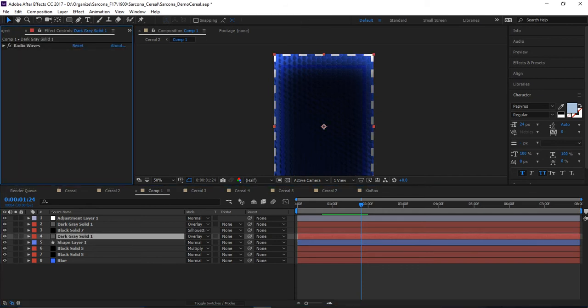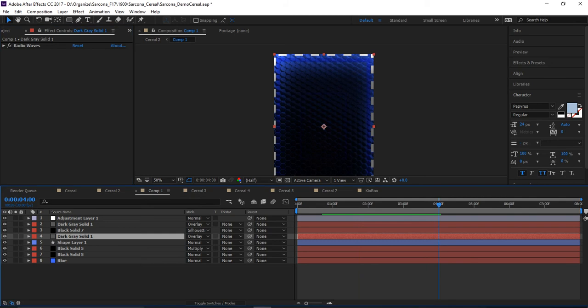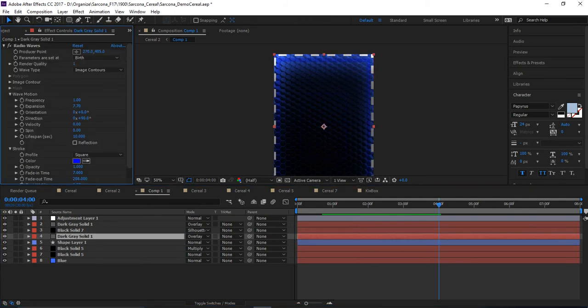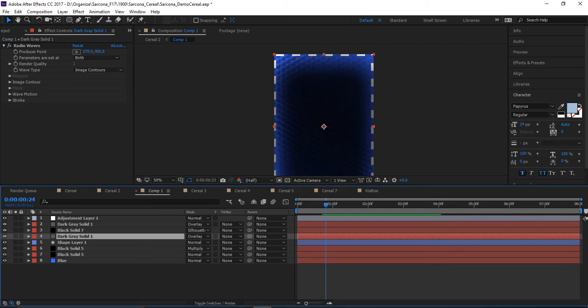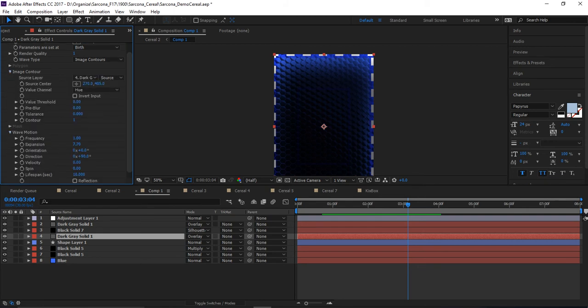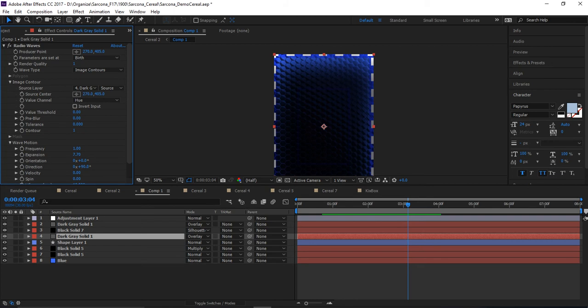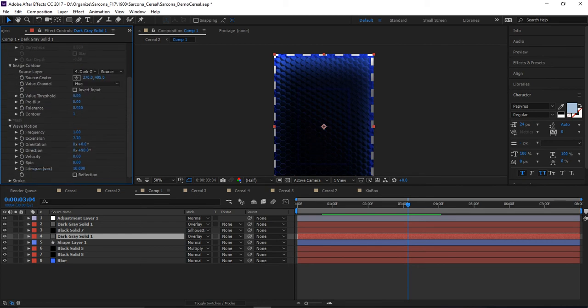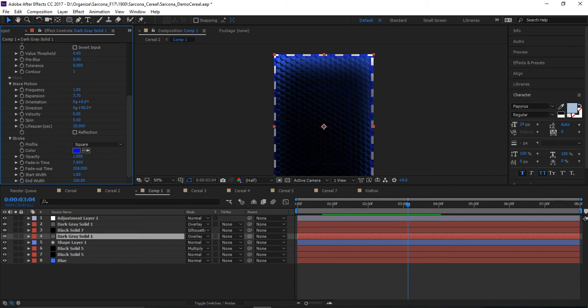And then I did the radio waves, which is what those blue lines are. And what's neat about the radio waves, where'd that go? Is that there is no animation to it. I mean, it's built in, so I don't have to keyframe anything. It just automatically goes. You just kind of like set up what you want them to look like. Wave motion. Radio waves, yes. Inequality, image contours. Oh, there it is, stroke.